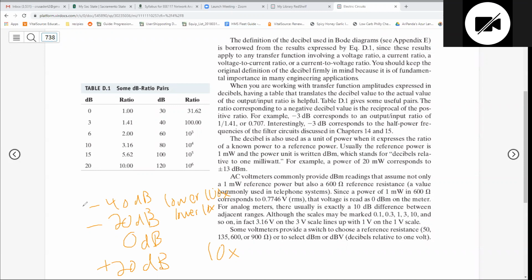And typically anything past negative 40 dB in most stereo systems, you're not going to hear anything. If you ever put a negative 60 dB, the system's not going to push anything out because that's 1,000 times lower than what you put in. Okay. So let's say you had 100 volts come in. If you do negative 60 dB, you're only pushing 0.1 volt coming out. And most likely that's not even going to turn the speaker on. That's why when you play your amplifiers, somewhere between negative 40 and negative 60 dB, you're not going to hear anything. Okay.